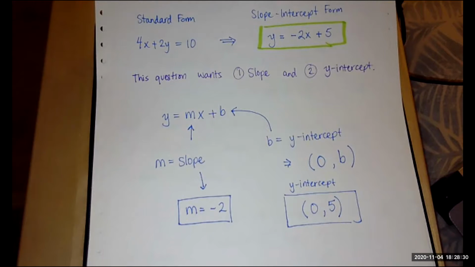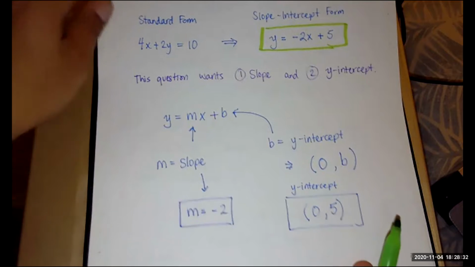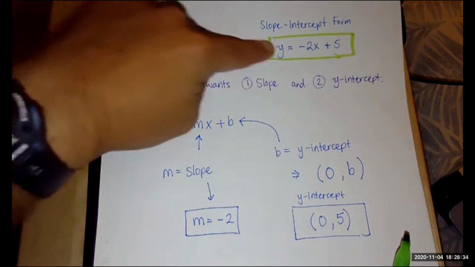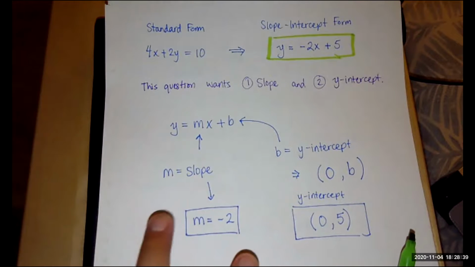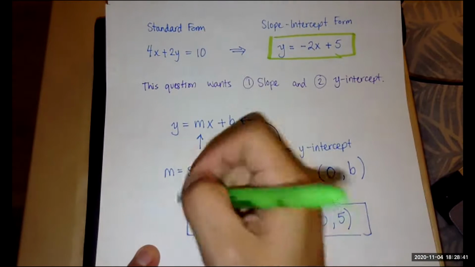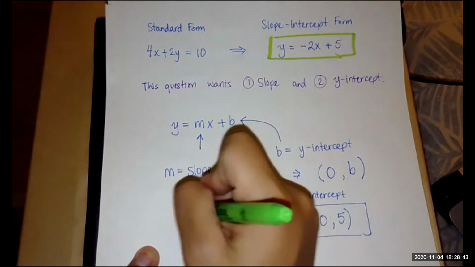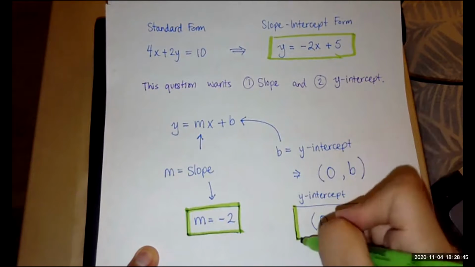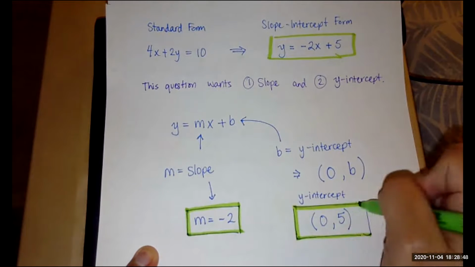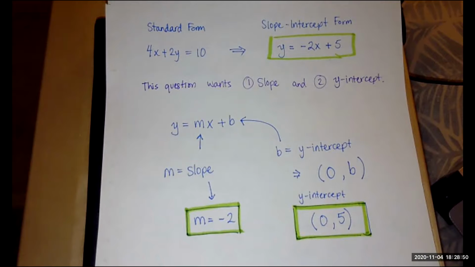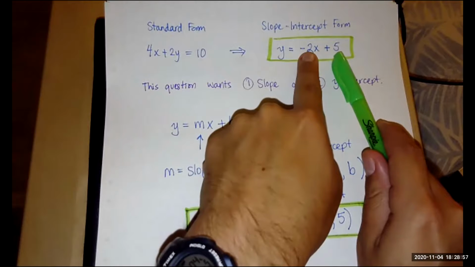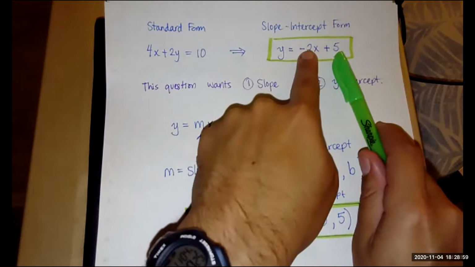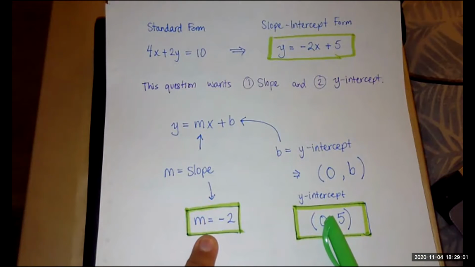So if you have an equation and it's given to you in standard form, you can manipulate it so that you get slope-intercept form, and then you can answer these questions without actually graphing it. So we don't have to go through the whole process of making a table and then choosing x values and then figuring out what the y values are. We can just basically pick those numbers right out of this slope-intercept form of the equation, and that will be our answer.